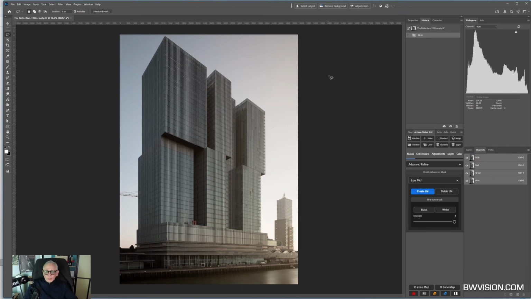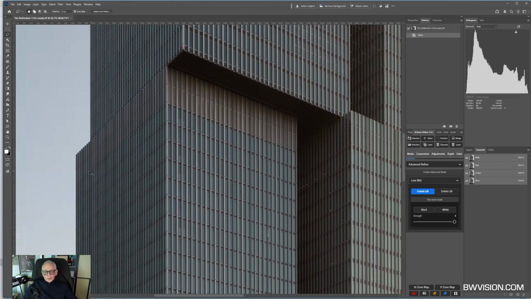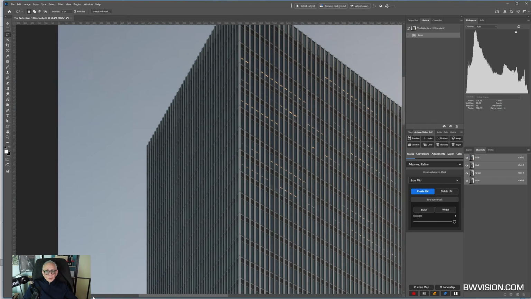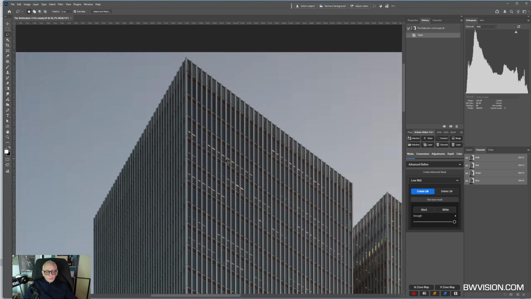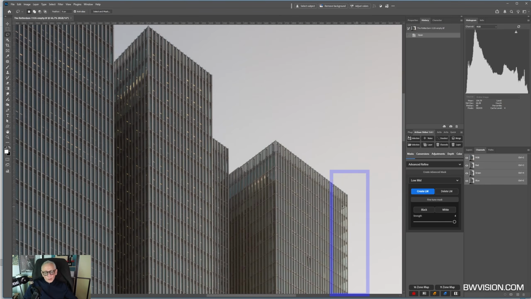So the final masking demo, and this time an architectural photograph, and I'm going to select the sky and then try to refine it, and I'm going to focus especially on details like this and also details like that. And what's also important, those parts of the windows that you see there, they should still show the sky. So that part cannot be completely white or black, but should be somewhere a dark mid-gray.